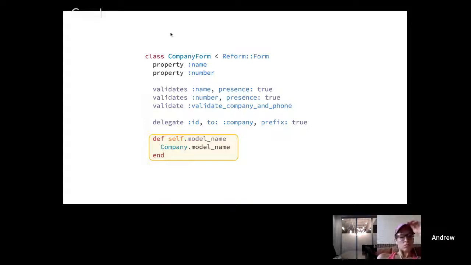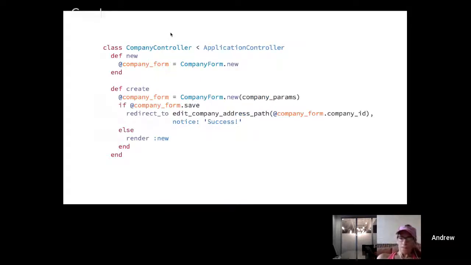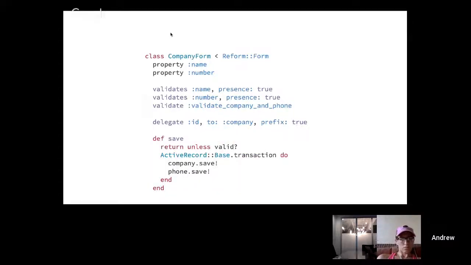This model name we're not going to need anymore. And on our form, it's going to be a little bit different. Reform does it a bit differently, where we have to actually pass in the model that we're writing to or changing. In this case, it's company.new, and that means we can get rid of that.